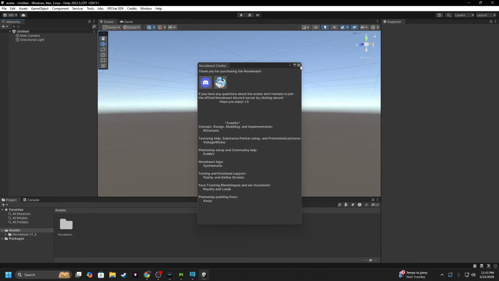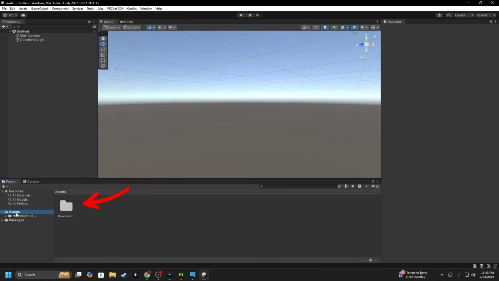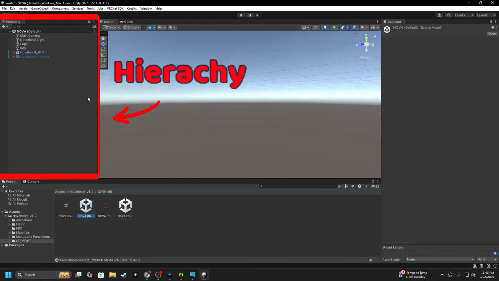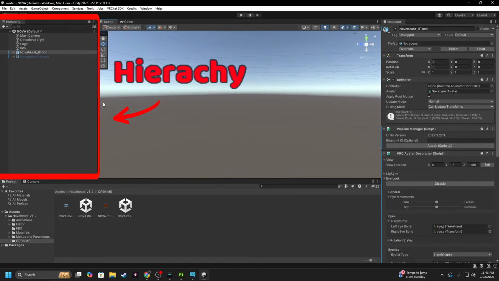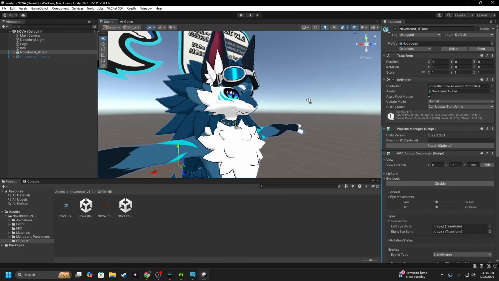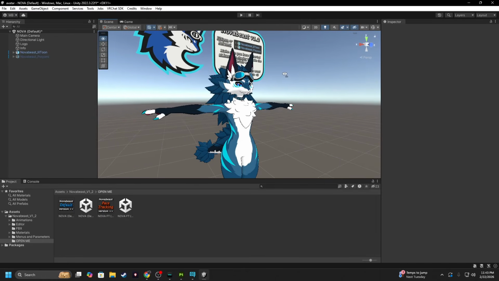Cool. So we're gonna have this credits thing right here. So next we're gonna have a folder. It's gonna be in our assets. We're gonna double click the folder, and we're going to press this Open Me. And what we're looking for is these prefabs, this Unity looking icon thing, and we're just gonna double click it, and we see this in the hierarchy in the top left. So if you just press F to go to where it is in the scene, and boom, we have our model in here. But it doesn't have our textures.